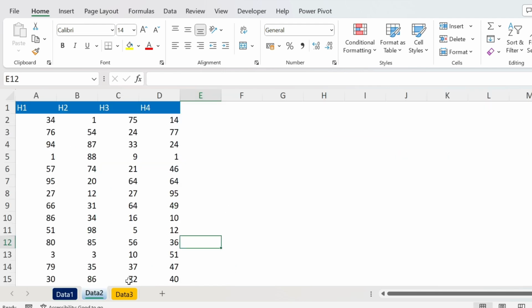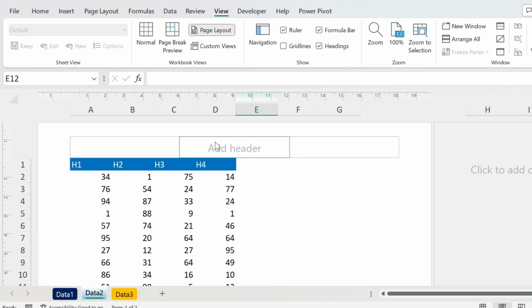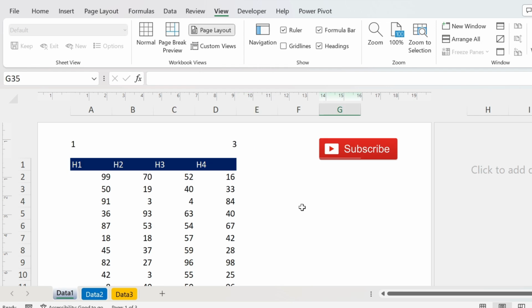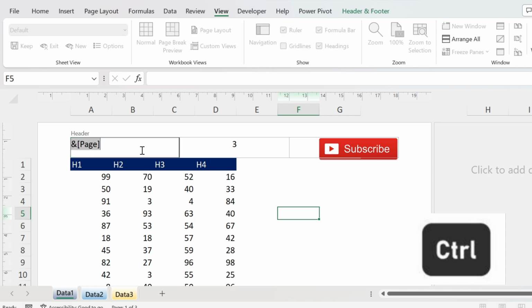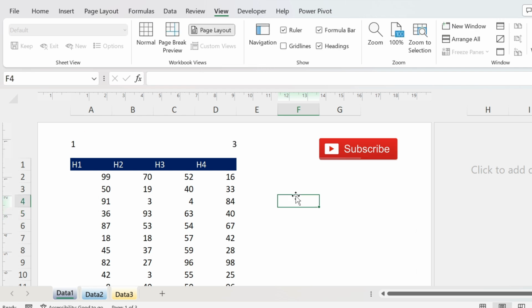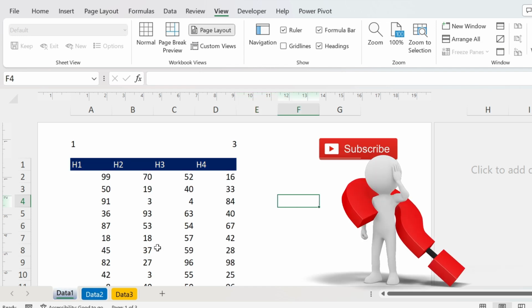I have another sheet here, and on this sheet, I'm gonna do the same, view, page layout, I go up, I have nothing. I come back, I'm gonna press on Control, select data 2, select data 3, and then keep Control pressed and select the headers that you want to copy. For example, I want this one and I want this one. You can also select footer, same concept. And now just release control and click outside. You go to data 2, you get those two headers. Same for data 3.